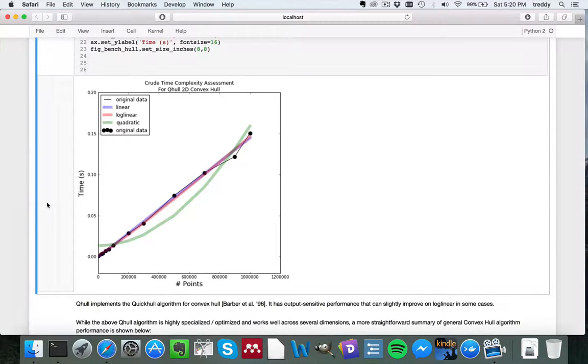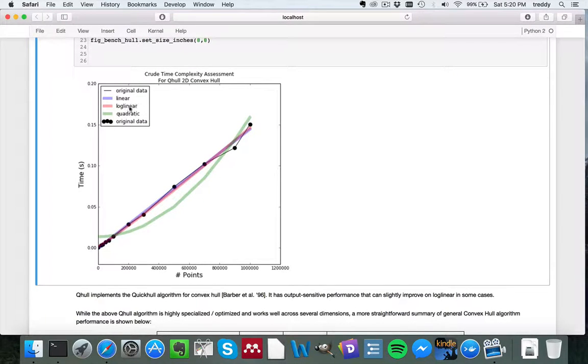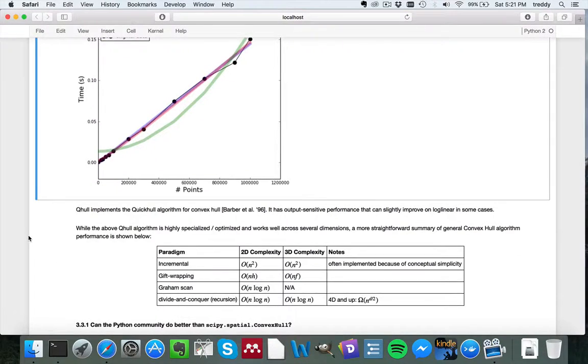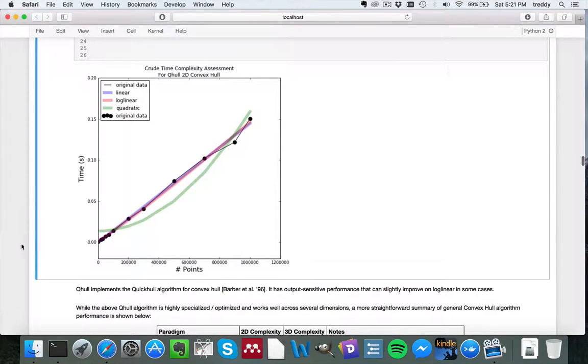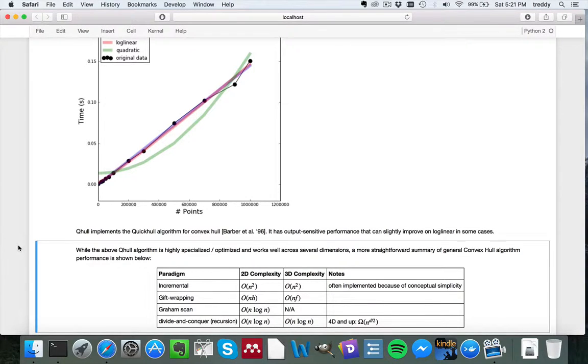And if you're reasonably familiar with the literature, and if you've read the textbook, then you'll know that log linear is effectively the theoretical performance limit. So it looks like SciPy spatial convex Hull in the two-dimensional context is performing as well as it can. The Python community is not in a position to make this algorithm any faster. I mean, you could write the code so that on a given machine it might operate a little more quickly, but the actual algorithm and the growth rate in terms of the amount of time it takes as a function of input data points is already the best that it can be from a theoretical standpoint.